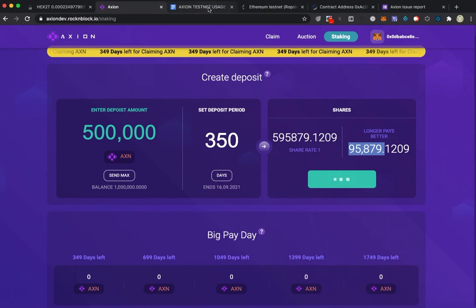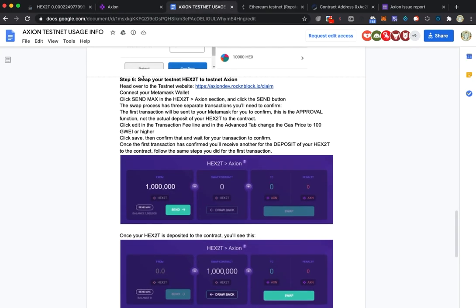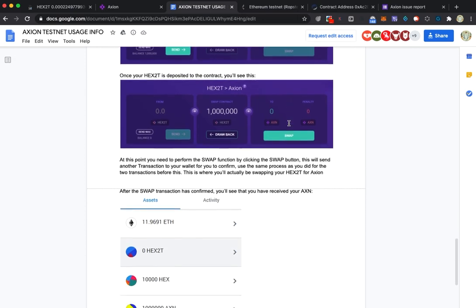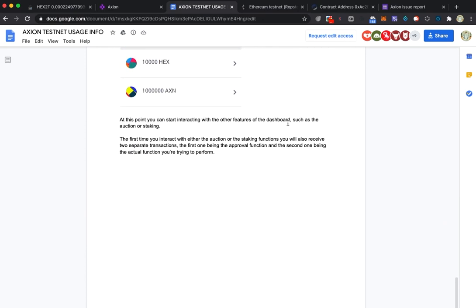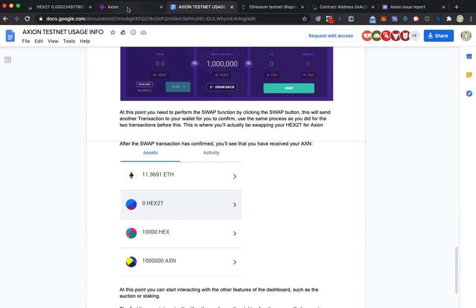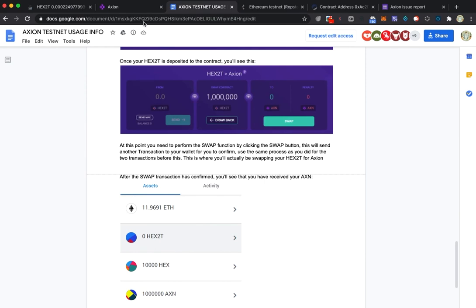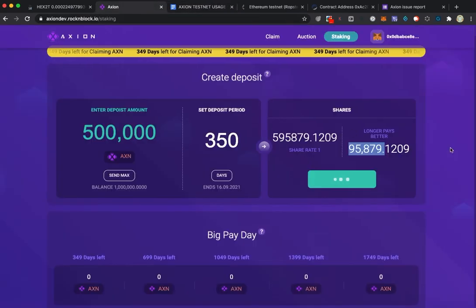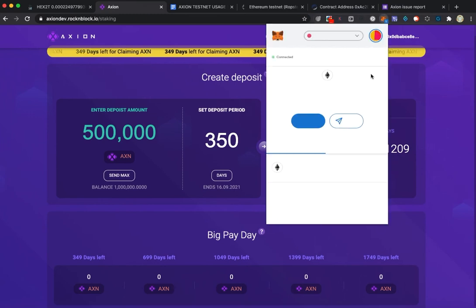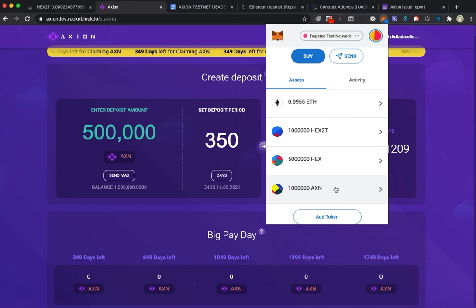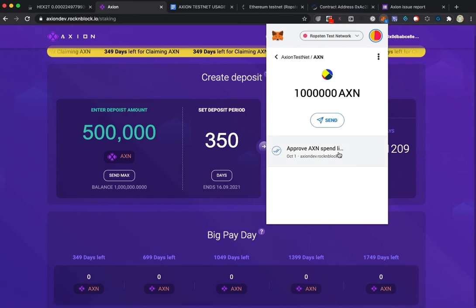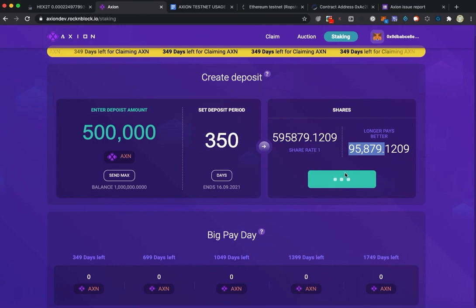As we do that, we're going to just drop back here. So you see we've done the swap of testnet to Axion. We've done that just in that quick video. You can read further details below. Alright, and now we're going to actually do a stake. So this video was just to make it visually quicker for you to follow if you're not into reading all the detailed words. Once again, I'll leave all the links in the description below, just as we wait for this to process. Let's just go up and look at our wallet and see what's happening now. Approve Axion spend, so that's what this has gone through. We'll just wait for that to finish.